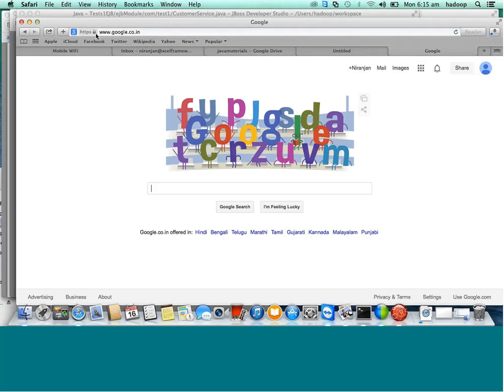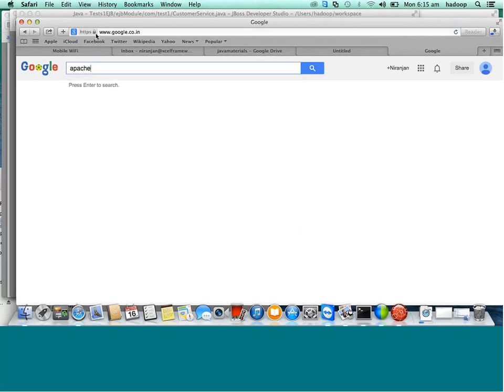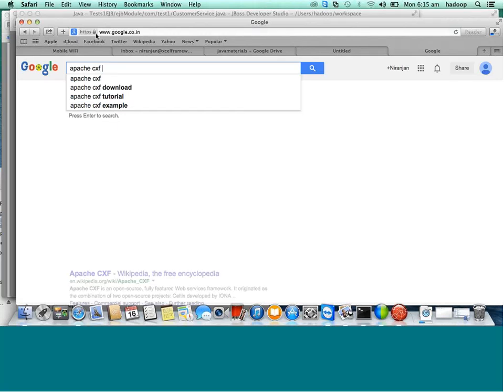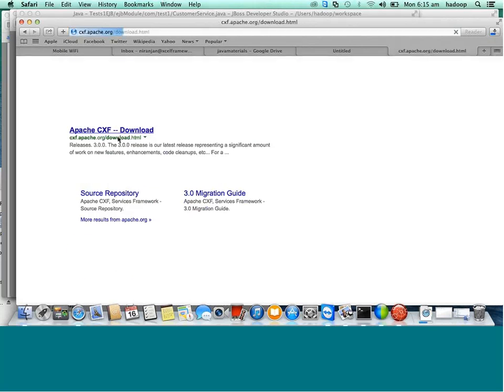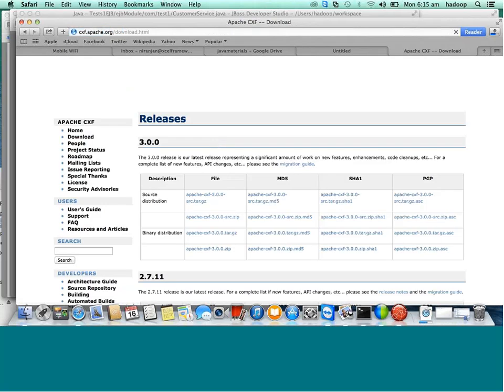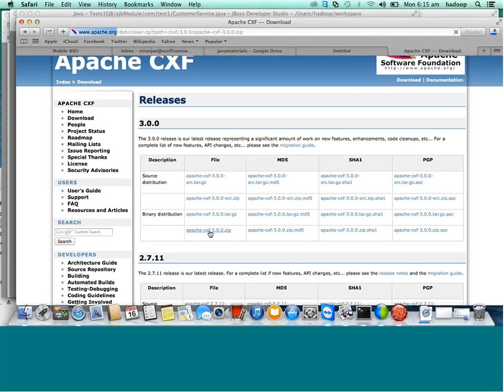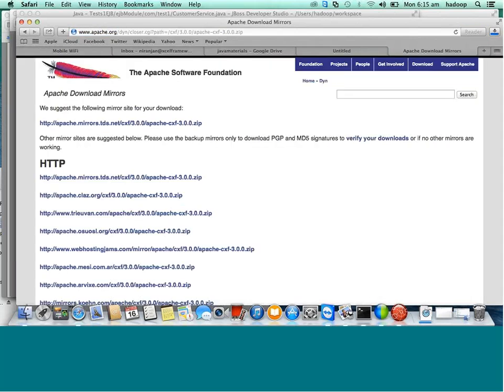So you can go and download this project, and all these small projects actually lead you to SOA, that is service oriented architecture. Always download binary. So I'll download this binary. There you will see lots of improvements. 3.0 is already there. I'll just take this zip file. Right, so we have now the required downloads.